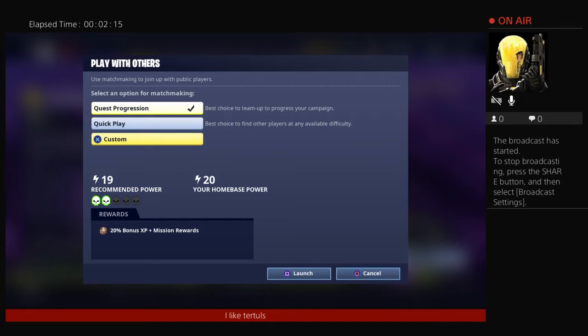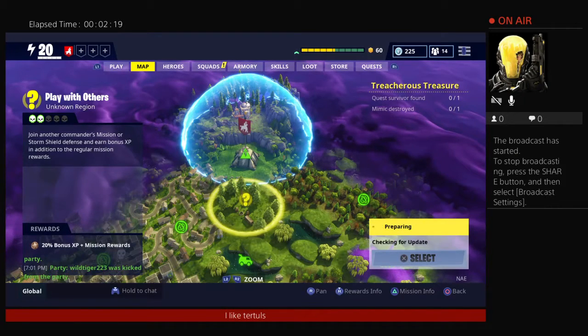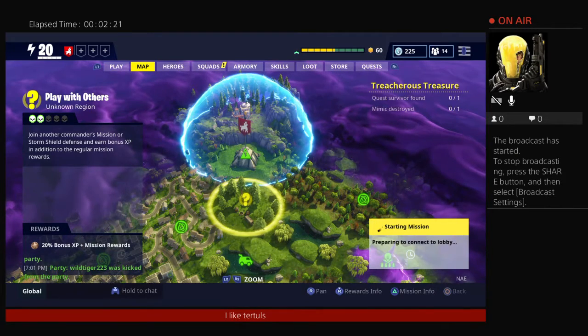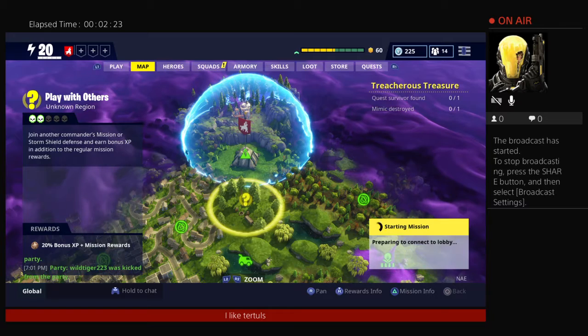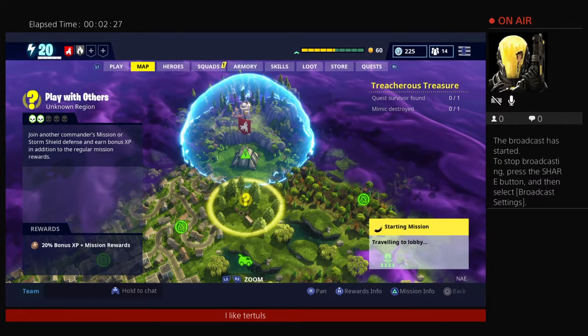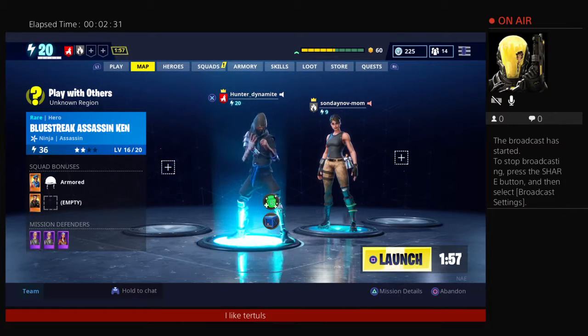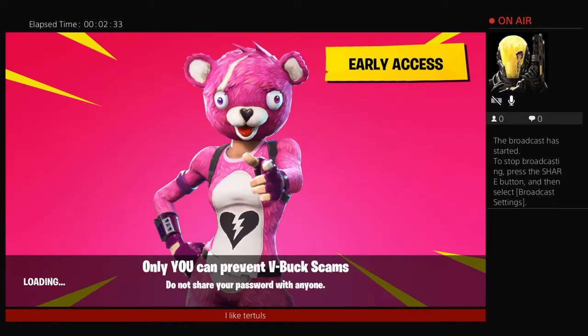Vulnerability. Wow, Stonewood scammer. I got Storm Shield. I know, yeah, this is Storm Shield. I can tell. I'm gonna say Storm Shield defense.